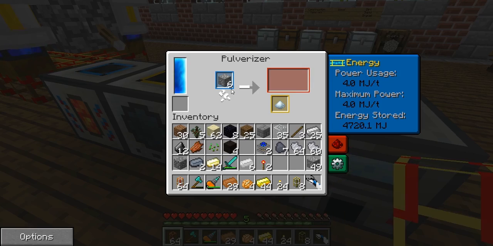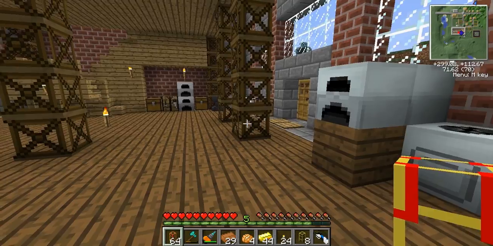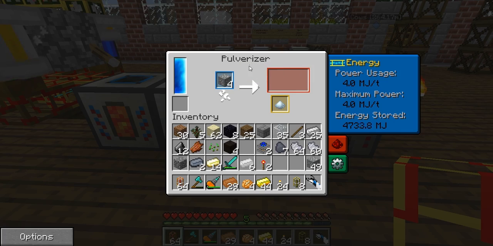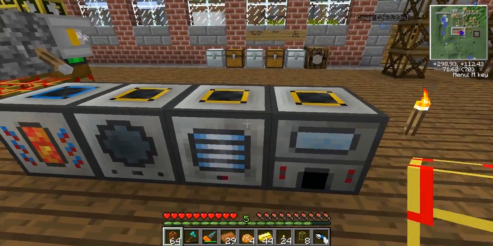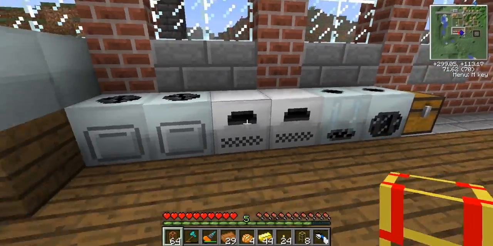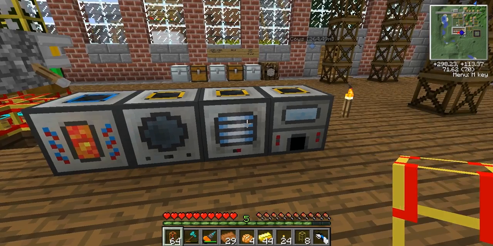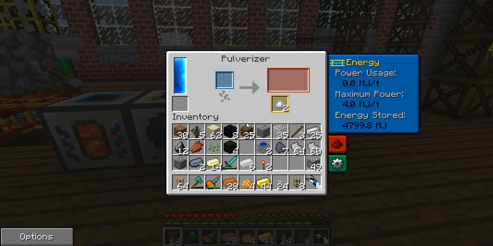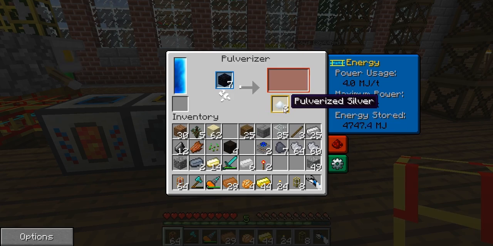I gotta tell you, I really like the fact that these machines can work in line. So you can really do some cool automation. Like you saw how we did with the aqueous accumulator, you can set up specific pulverizers just to handle the lead that you're getting in and send it where it needs to go. So it's really a cool thing, I think Thermal Expansion is pretty neat. I mean, I like my IndustrialCraft, but there's some cool stuff in here that I think is worth looking at. You can see we even got a little bit of pulverized silver from the lead that we were pulverizing up. So that should be enough of that. Let's just toss our obsidian in there and let that go.